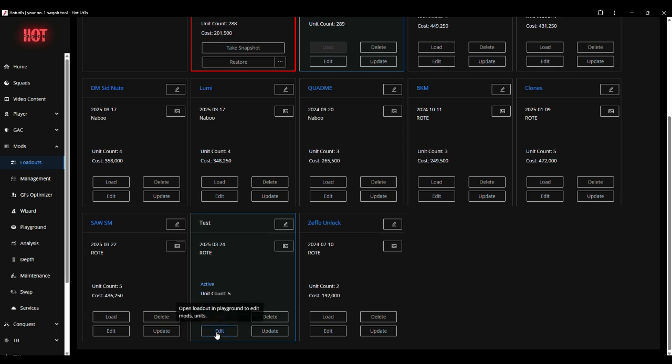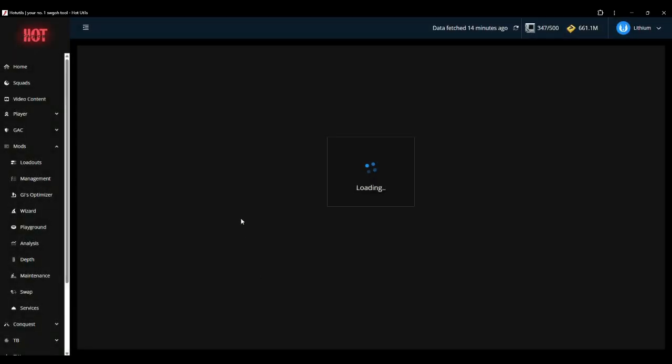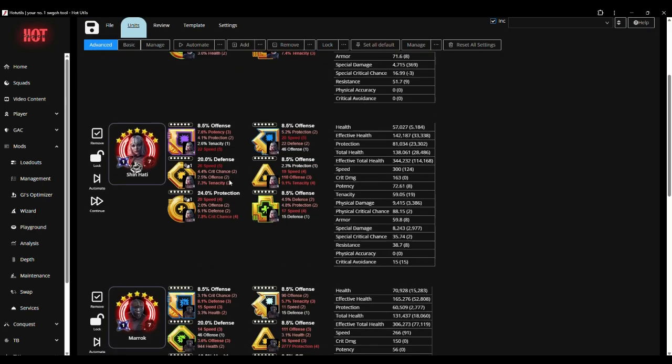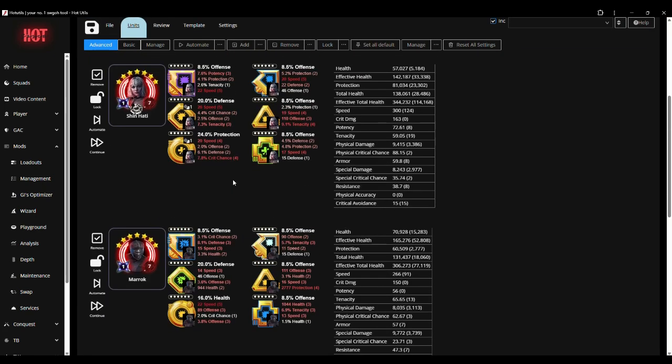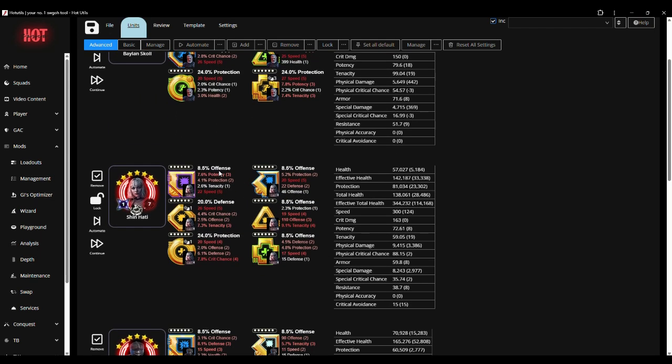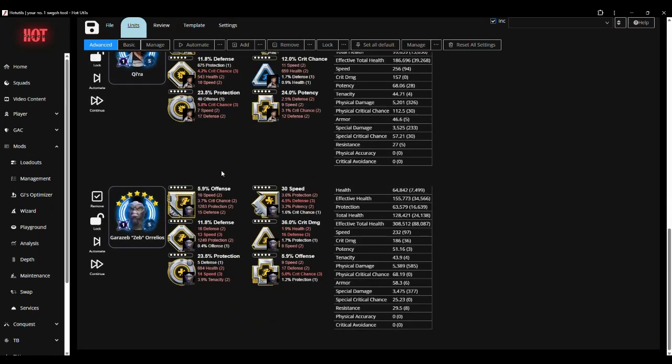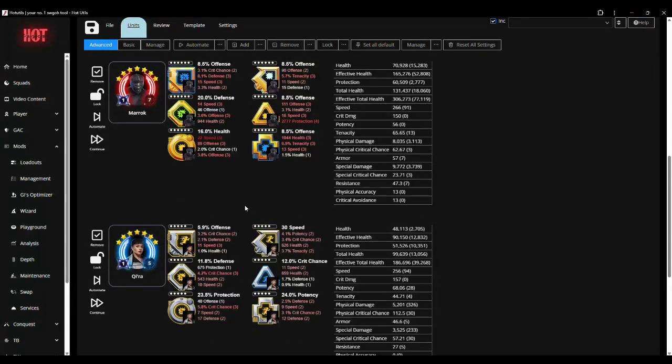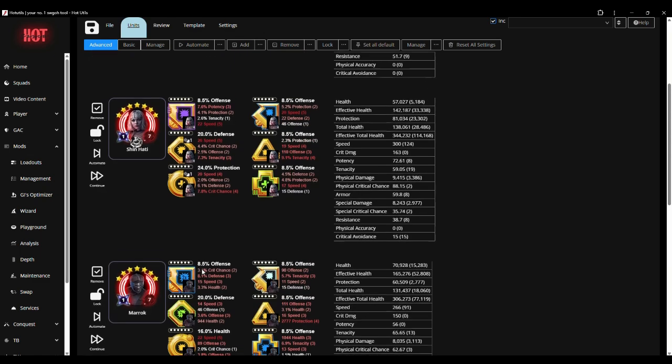So you go in here, you hit the edit button if you want to screw around with the mods, which I assume you would, otherwise you wouldn't create this. So some of these characters, obviously I use them, so they're modded somewhat decently. And some, like Zeb, I don't use, and Kira really doesn't get used a whole lot, although with the present data cron set at the time of the video, perhaps I should consider remodding her. But let's say I do want to remod her. Let's say I want to put some six dot mods on her.